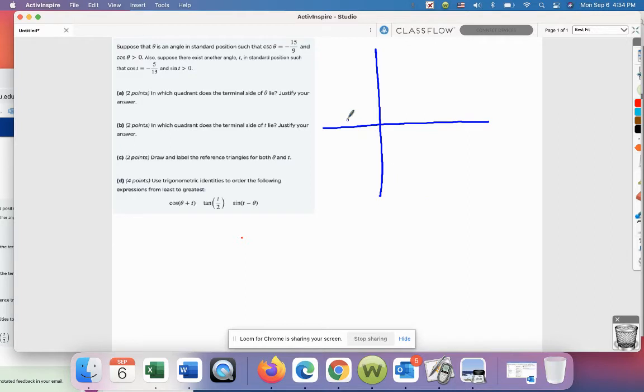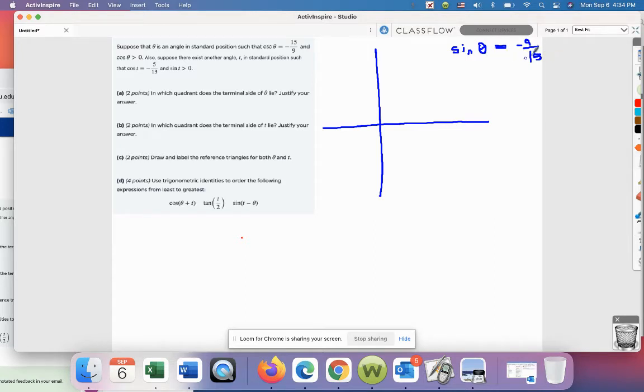Whenever they tell you cosecant, that is a cofunction to sine. I like to think in terms of sine because most calculators don't have cosecant functions in them. So either one's okay, but in this case, I can just think sine. Same idea. So I'm going to write down sine of theta. And since it's just the cofunction, literally just flip the fraction. So sine of theta is equal to negative 9 over 15.